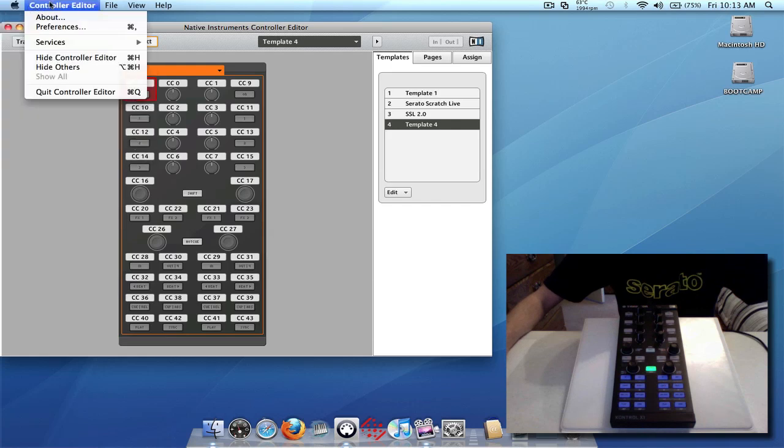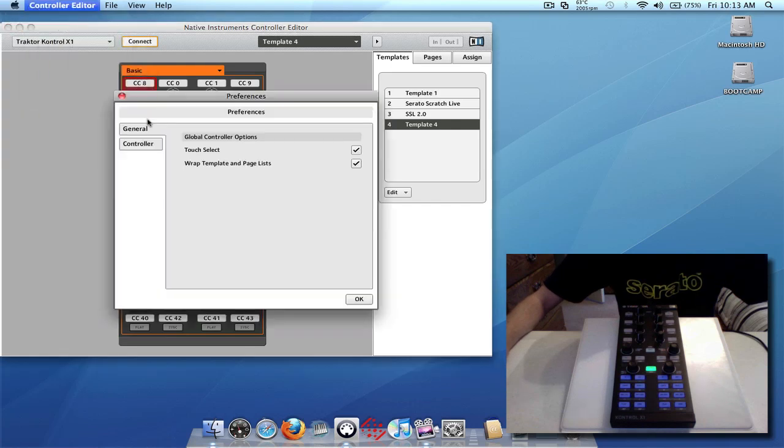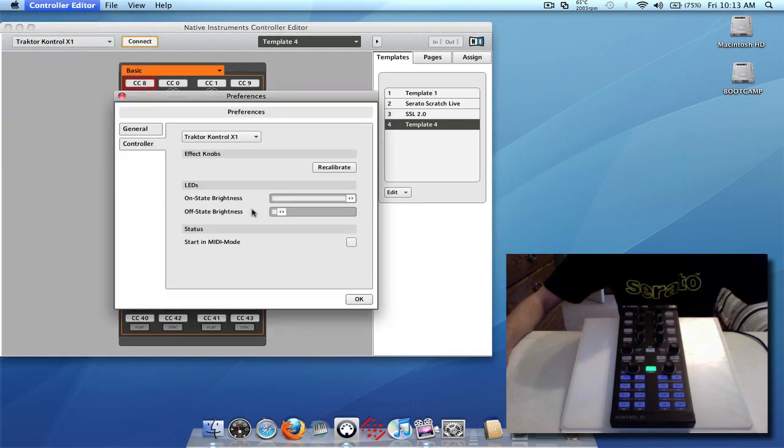But if you go into the preferences here, you can set the on and the off state brightness of the LEDs. As you can hopefully see that the buttons are lit somewhat, and you can adjust this with this slider right here, so you can make it fully bright at all times, so it'll be nice and lit in the dark club, or you can turn it all the way down if you so wish. So you can get all the LEDs to come on, either fully on or fully off or anywhere in between.